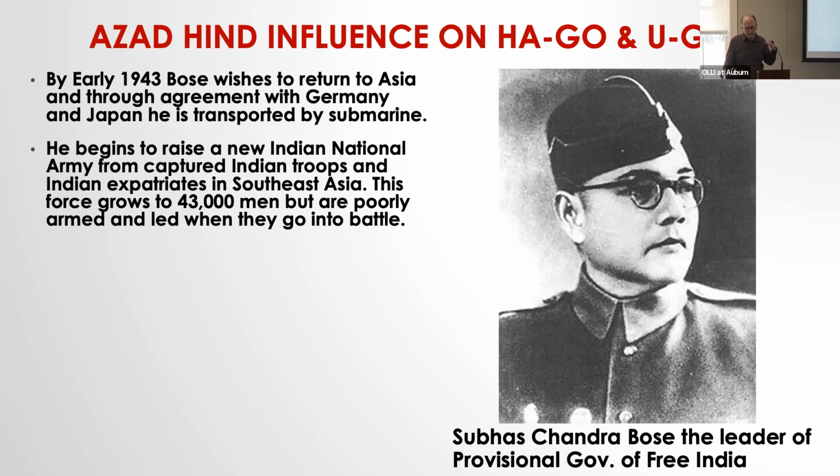And as I've said, there were numerous expatriate Indians that lived in Malaya. There were many, many Indian soldiers that were captured by the Japanese in Singapore. And he starts to recruit these people and makes an army of about 43,000 men, so roughly 2 divisions. And the Japanese really can't afford to equip them. So what they do is they take arms they had captured at Singapore and begin to arm these people with British equipment. So, for example, they don't use the Arisaka rifle that the Japanese use, they use British Enfields.